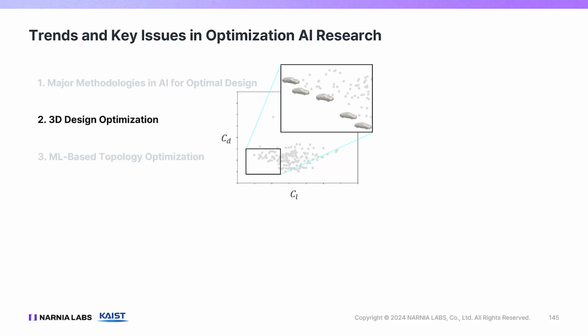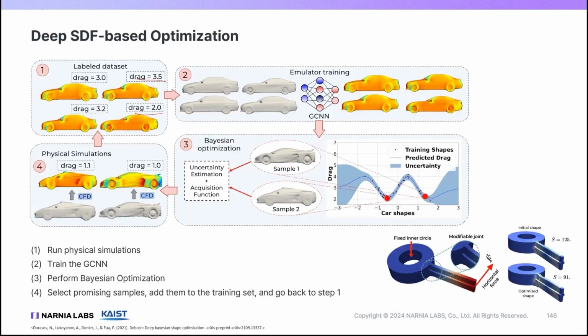This time, let's take a look at how to perform optimal design in 3D in a non-parametric way. The most fundamental method is to first create a generative model using the 3D data you have and then apply it to the generative model. Then you run simulations on the generated models, accumulating data by simulating the generated cases.